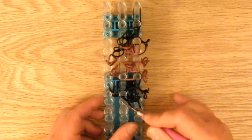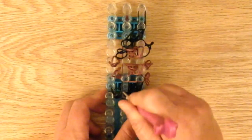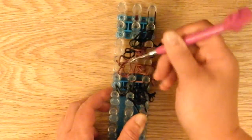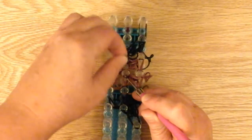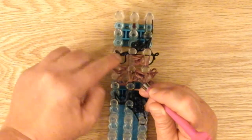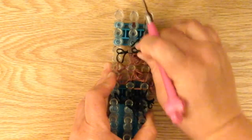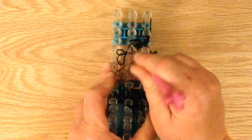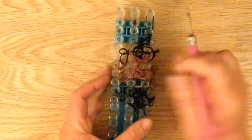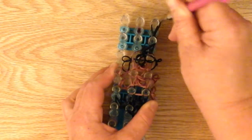Now we have to loop the left side. We already looped this, and now we're going to grab this black. Now there's brown. Try to keep the bands in the middle — keep them in place, keep the double on the sides and the quads in the middle. We're going to move that little one out of the way, grab a black and connect it. Keep that four right in the middle. Now this is the head area — we're going to move forward. Remember that's three bands right here.